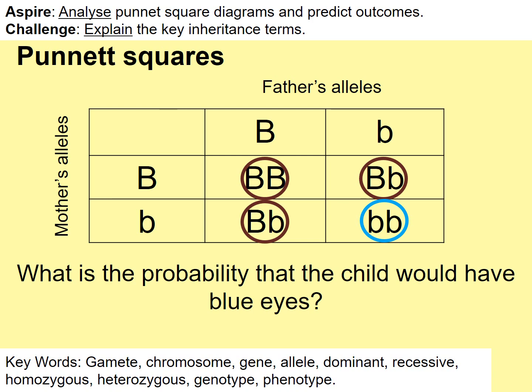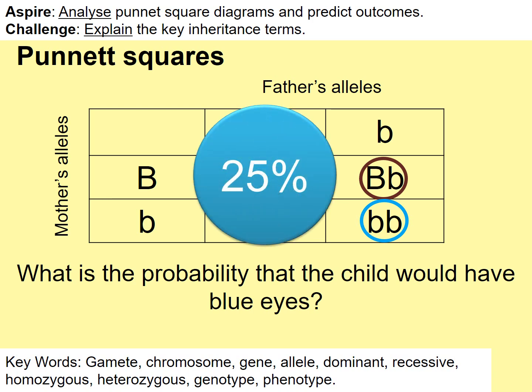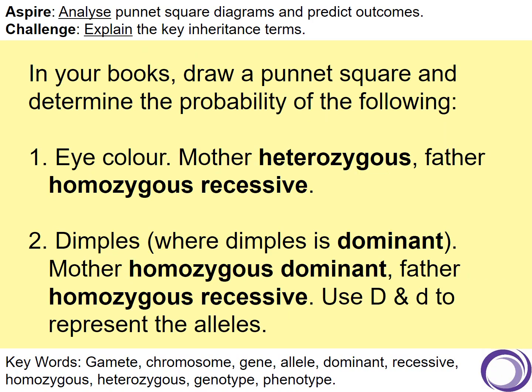Remember, it's either 1 over 4 or 1:3 is the ratio, or just do it as a percentage. It will be 25% blue eyes or 75% if the question asked about brown. But be really, really careful what the question's asking. That question was asking about blue eyes. Okay, so the answer will be 25%. 4 minutes to do question 1, then we'll go through it and I'll give you the same amount of time to do question 2. Good luck.